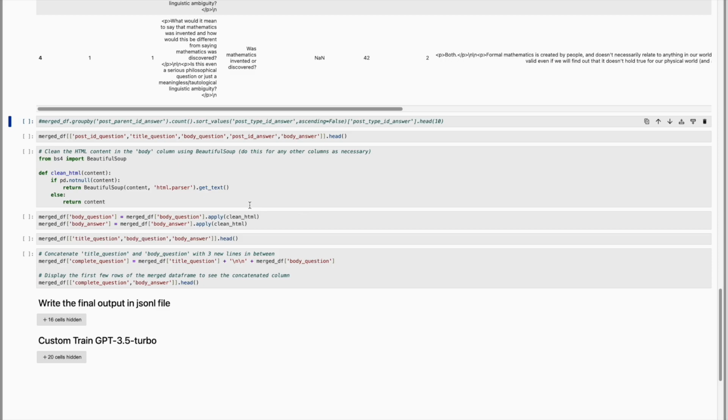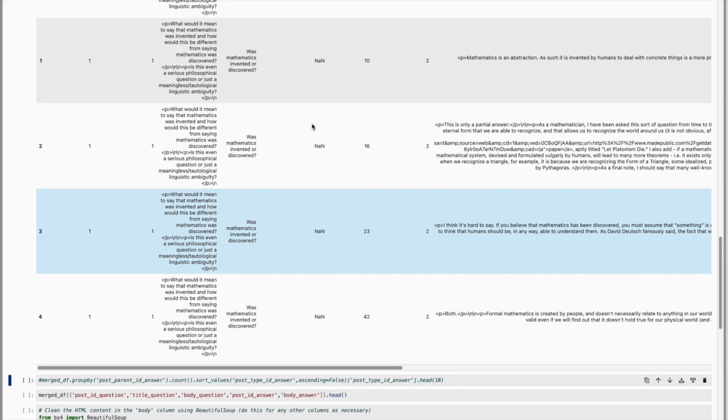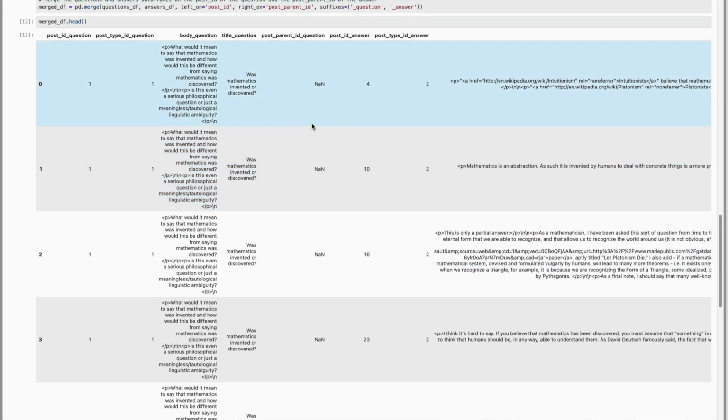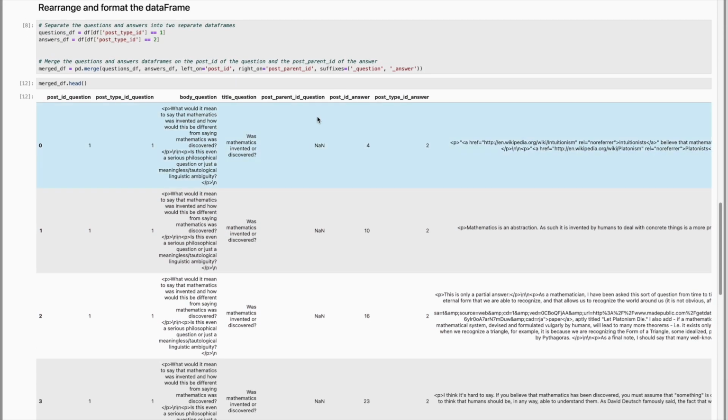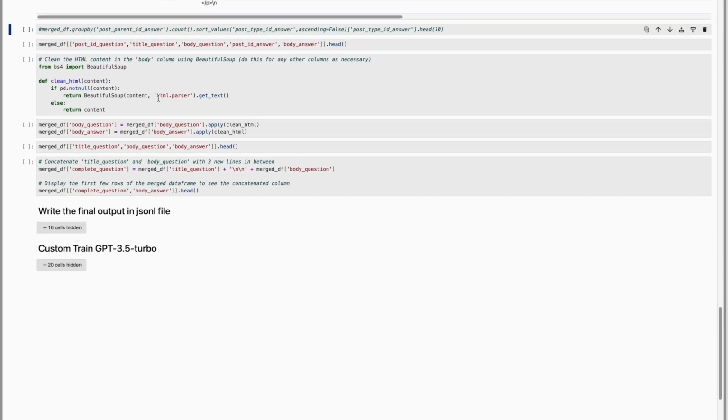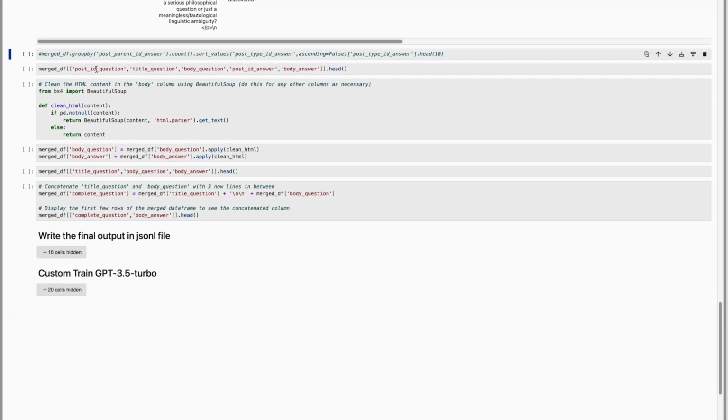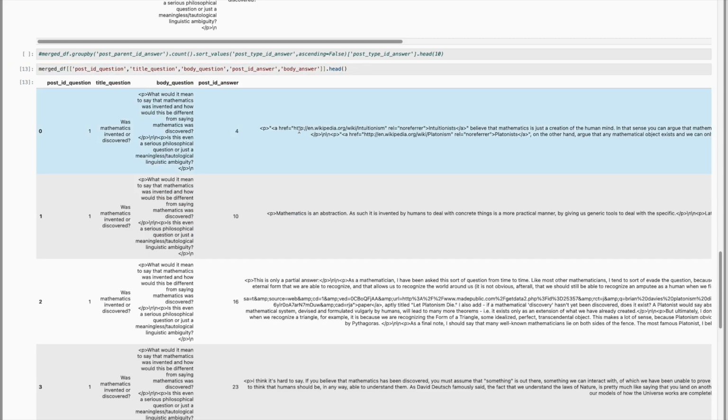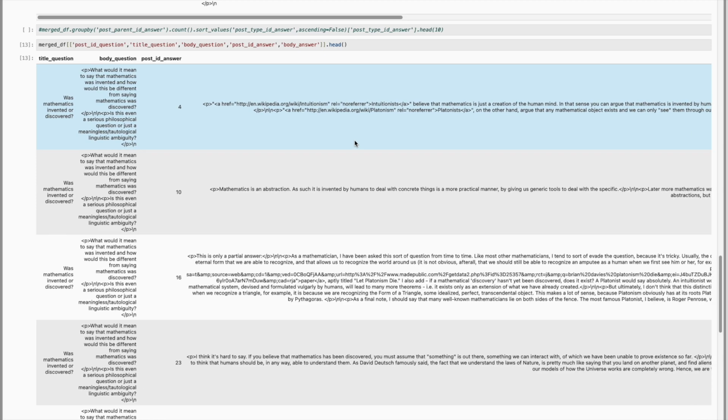And I don't need all the columns that were created with a prefix or suffix. We just need a few columns: title, question, and answer.